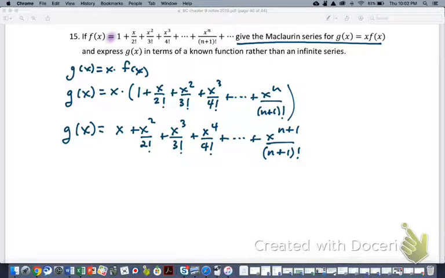Okay, the reason I said I was hoping that it would look familiar is that the question then goes on to ask us to express g of x as a known function, not just a series, but an actual function that we're supposed to know about. And so let's do a little investigating. This is kind of like two of the questions we did yesterday, where we start with a series and connect it to a function, instead of like some of the other things we've done where we start with a function and connect it to a series. So I need to try to connect this to some function.